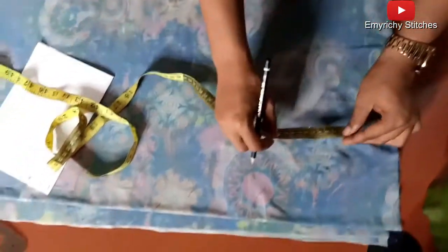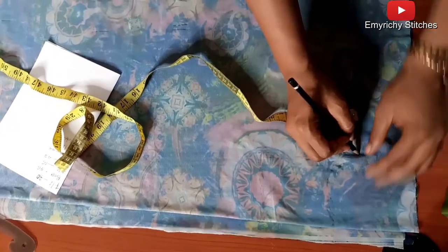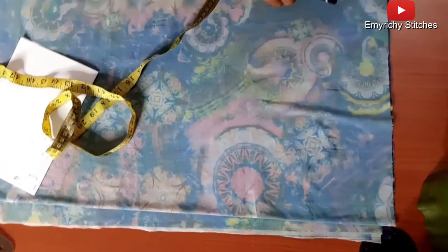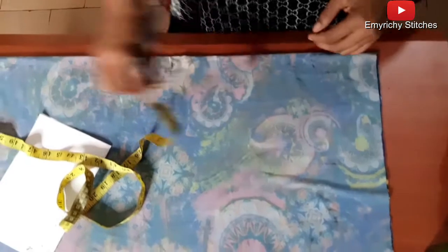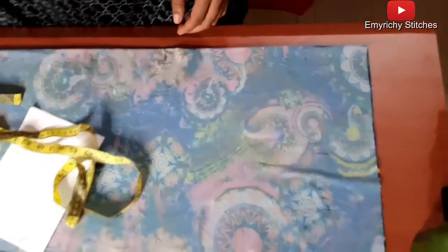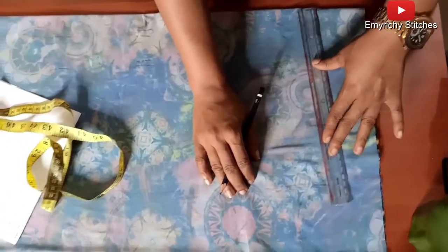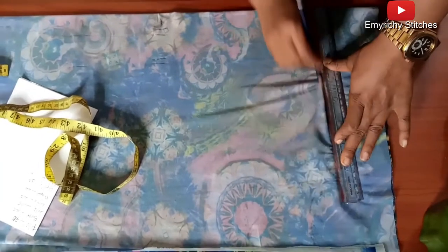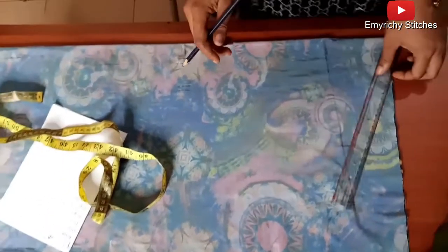Now from the neck piece here, I'm going to slant 1 inch. I'm taking it from the neckline, so I'll mark out the 1 inch here. I can use my ruler, maybe your tailor's ruler, you can use any ruler. So I'm going to mark it directly from the neckline. That's how it is.